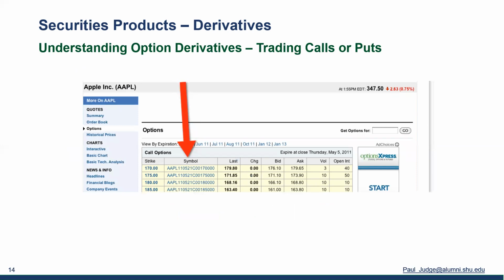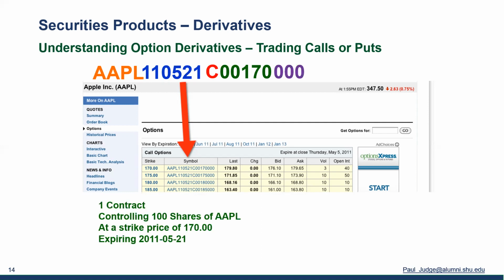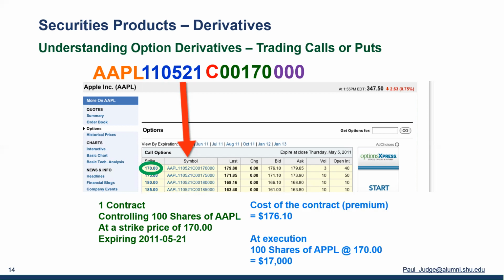And again, if you go onto lots of different sites, this actually shows calls on Apple. This is a few years old. This was Apple 2011, May 21st calls selling for $170. And that's what that was. And it was probably somebody, I don't know if somebody made money or not on that. But this is interesting because this shows you that the premium paid for this call was $176.